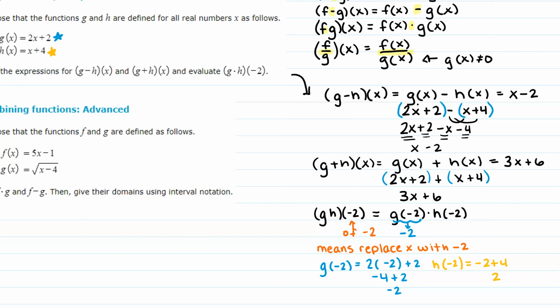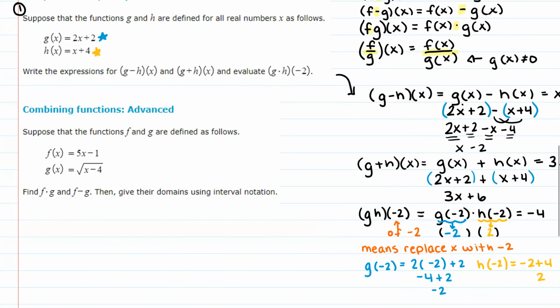Again, a coincidence that there's so many 2's here. So this guy is 2. So now, what is g of -2 times h of -2? Well, that's going to be -2 times +2, which equals -4. And what that means is if I graphed the function named g times h of x, the location with x equal -2 and y equal -4 would be on the picture.